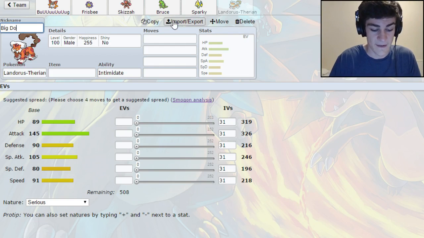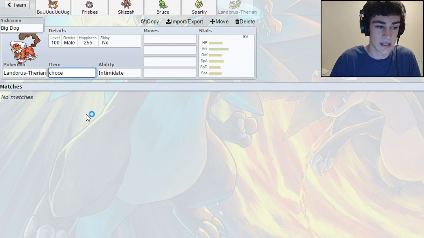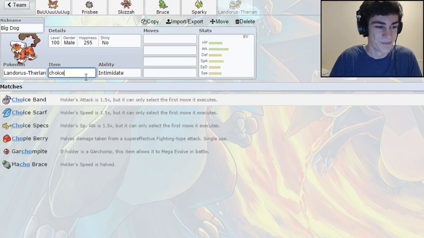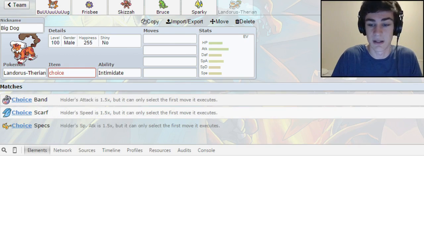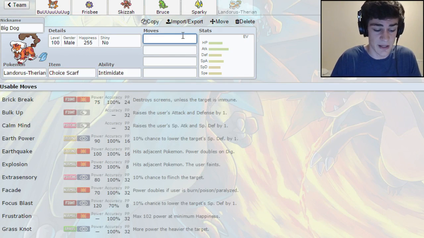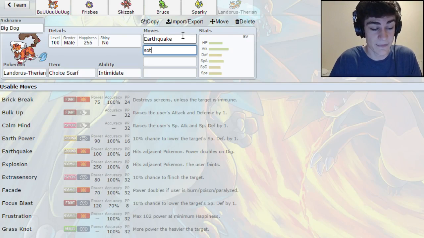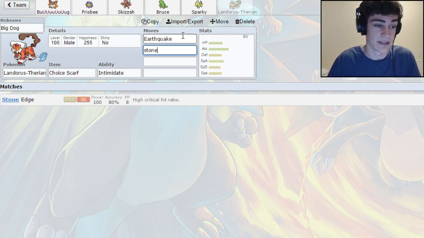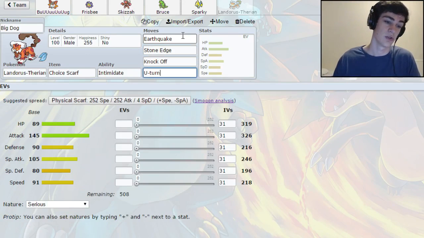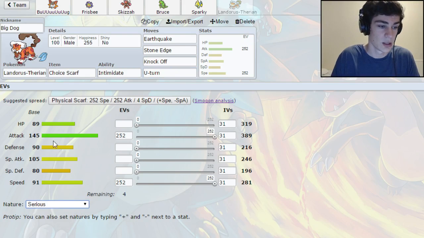Volt Turn is fantastic because we're forcing switches all day long. This also gives us some... I pressed the wrong button then, and I think I just ruined everything. No, it's fine. It also gives us some nice Earthquake coverage because we didn't have that yet. And Earthquake is fantastic. I know we can't switch up the moves, but whatever. We also get some Knock Off and we get some U-turn. So then max attack, max speed, and Jolly.